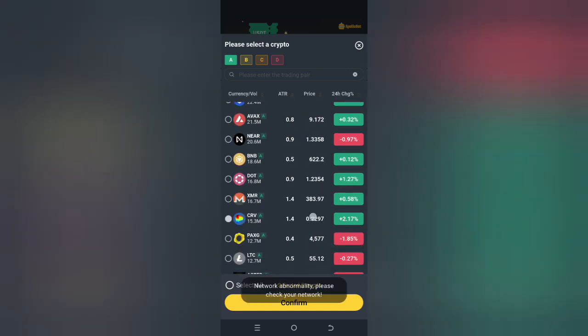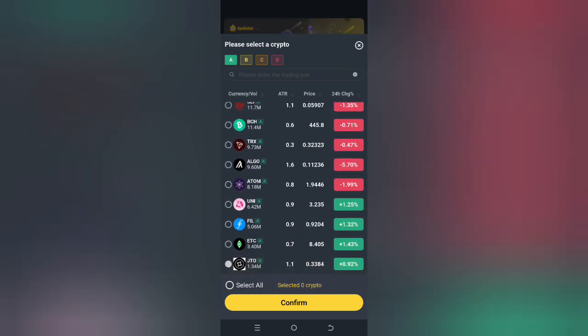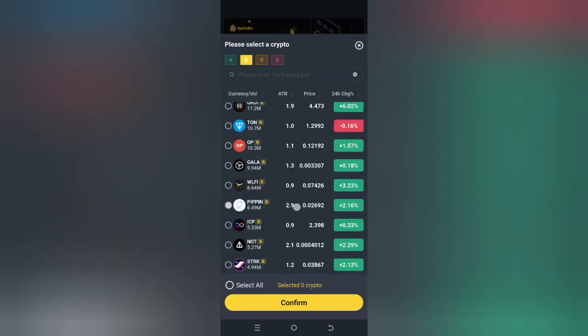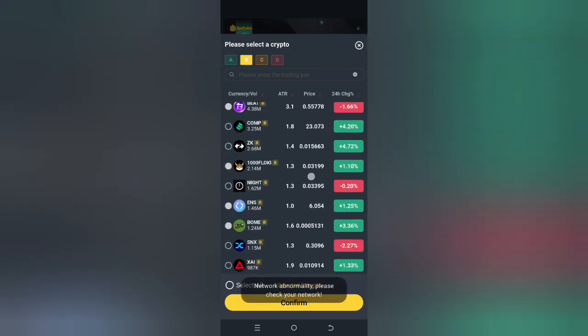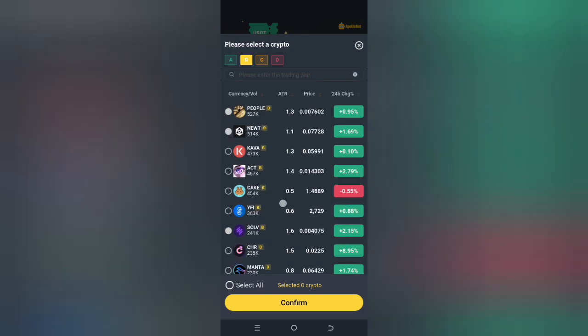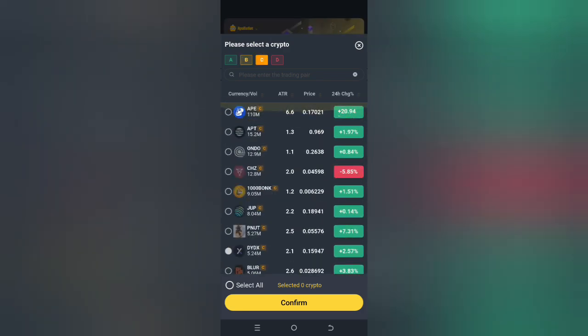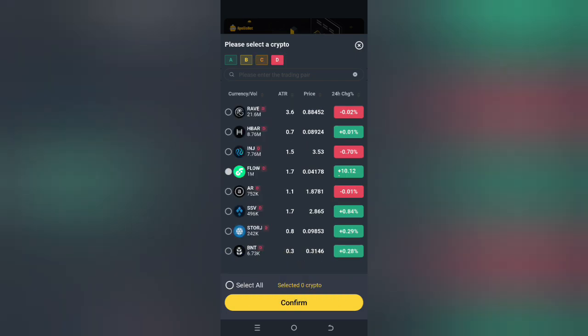And you can see that some coins that I am trading are also in this position. Then we can come to B. B also, I have some coins that I am trading, and most of them are in B. Then we come to C. C is also here, I have a few. Then in D also I have one coin in trading in that level. So that is the first change.